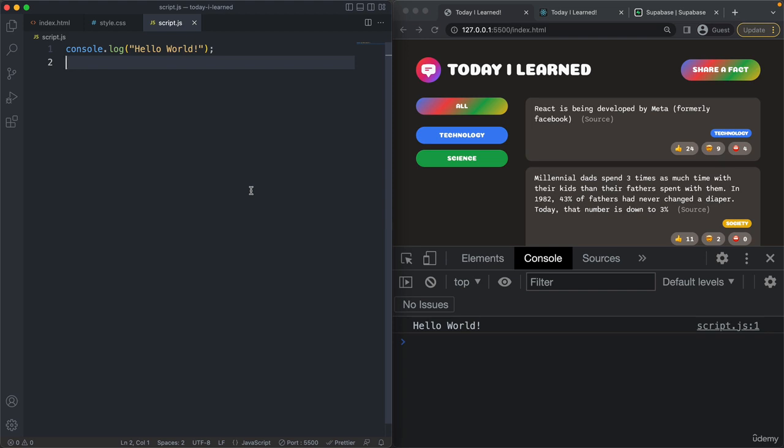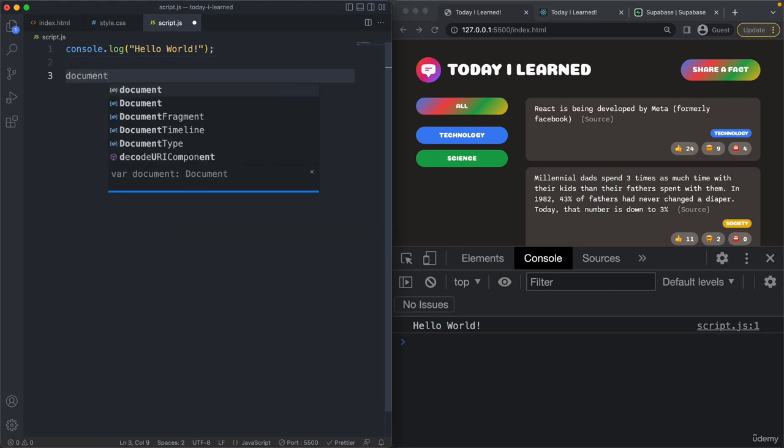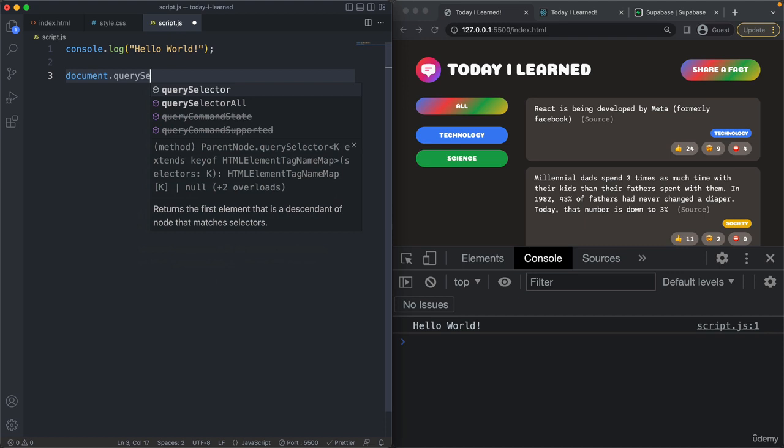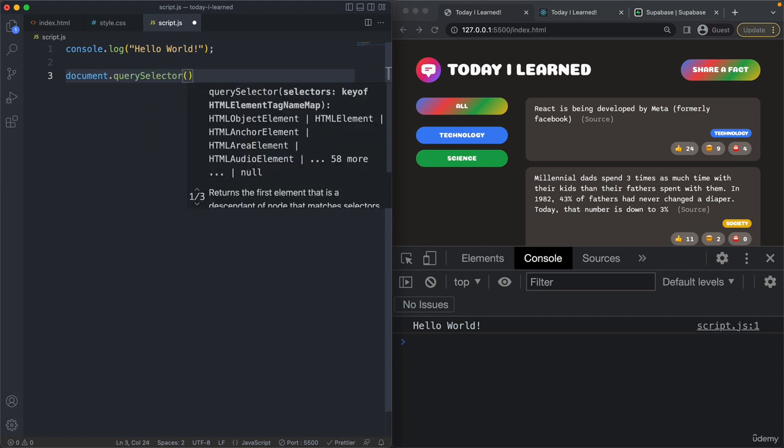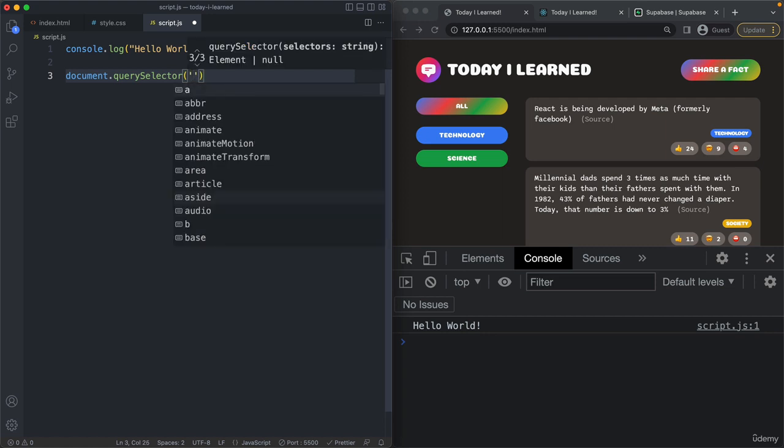But anyway, the first thing that we need to do, just like in CSS, is to actually select some elements. So for that, we write document.querySelector. And then here we write a string, exactly like the way we select elements in CSS.